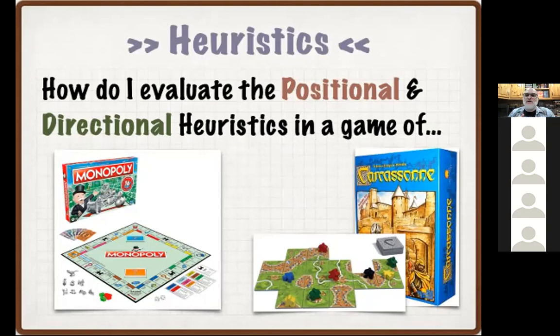As this countryside unfolds and grows, two farms that had been disconnected might merge — I might evaluate: if this particular tile comes up and Alex places it, Alex would now have the majority in that farm and would score the points instead of me. Or based on the tile I've drawn, I can knock Morgan out of that city by placing it this way, or finally score points by finishing off a road that way. We need to understand all the different things that go into the composite of your current game state, and once we have that information, we can make good directional decisions based on those heuristics.